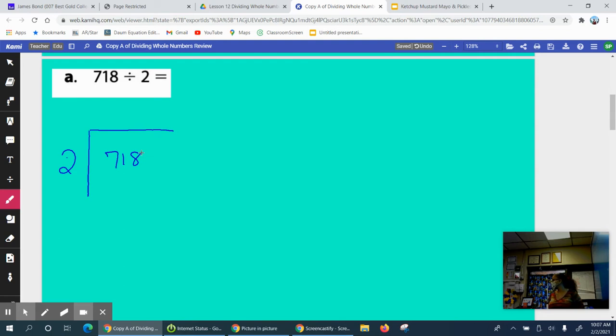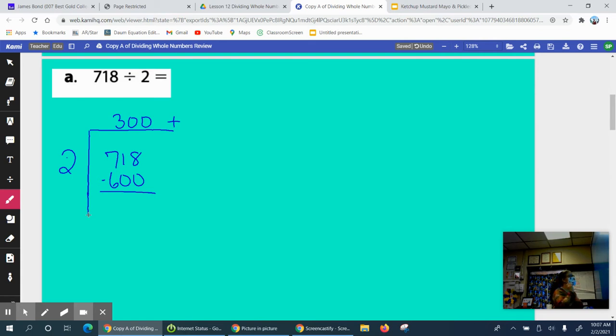So how many 3s do I need? 100, right? So I need 300, don't I? So I'm going to put 300 up here, right? Yes. 300. And I'm going to be adding that to whatever other numbers I need, right? Yep. All right. So I'm going to say 2 times 300. 600. And then I subtract.